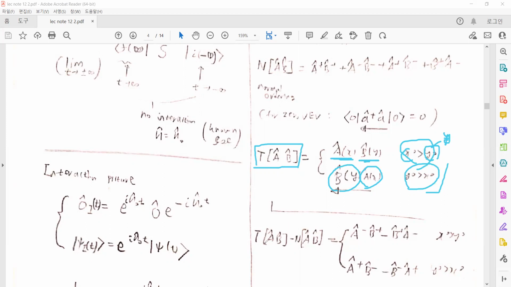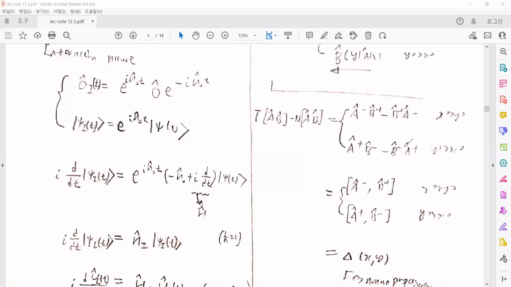So we choose the origin order as the time ordering, but we want to change the ordering to the normal ordering. The difference of the time ordering and normal ordering is very important to calculate some of the products of the bit operators. In each case, one operator is acting after the other. The difference of the time ordering and normal ordering is given like that.